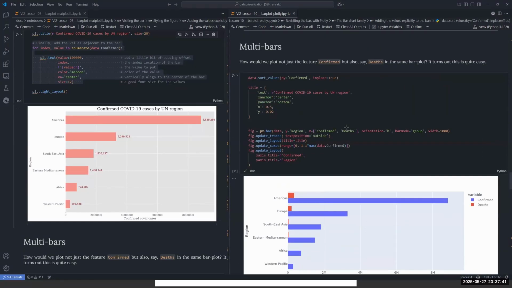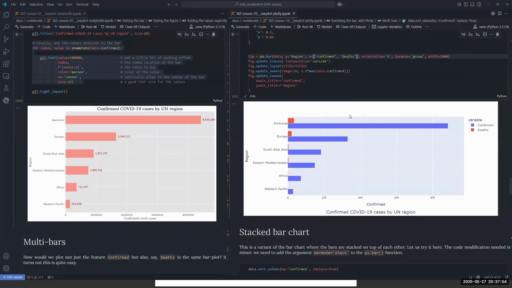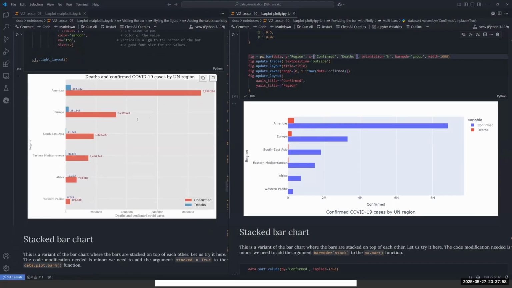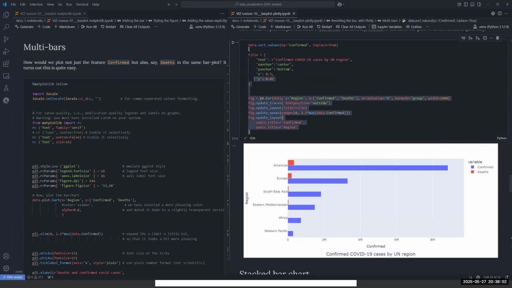And when we have to go to multi-bars, it's even more simple since we just need to change this one thing where we have x equals to confirmed, and that's in a list format. Okay, so it's going to take it automatically in just one line. We are achieving what it took with these many lines towards the left. It's just so much.